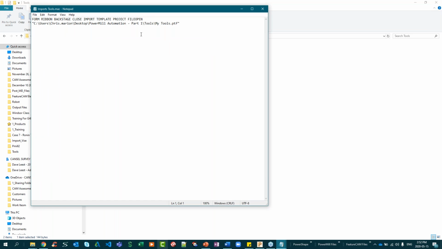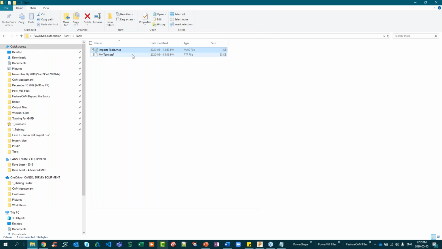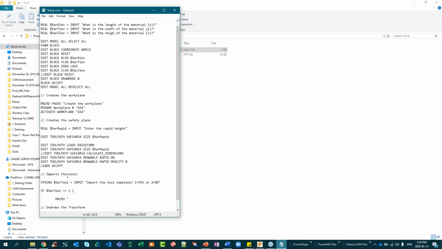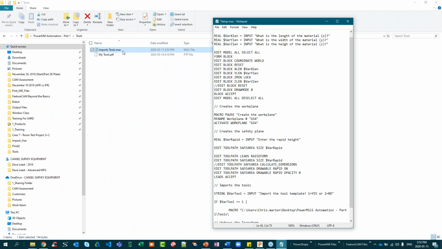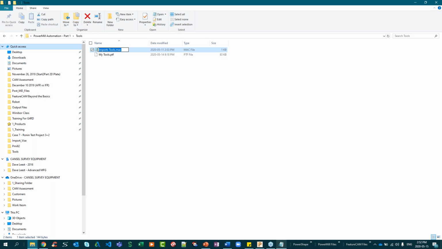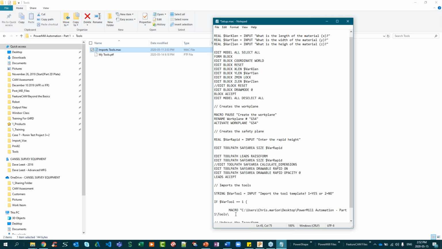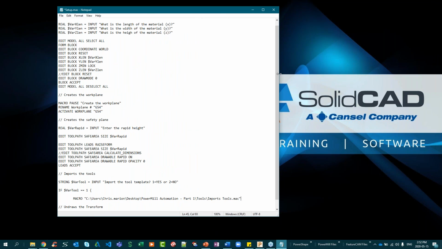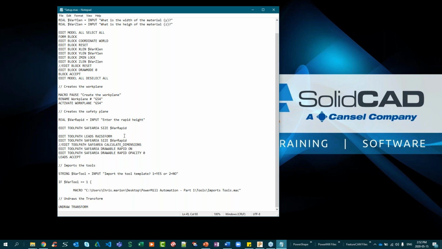So let's go here. And actually, that's not what we want. Actually, let's click on this, Control C. Let's paste that portion of it in. And then let's put another slash, and the macro is called import tools.max. Let me just copy and paste that just in case I make a spelling mistake. And close the quotation. So now, after it turns on the rapid plane, it's going to ask me if I want to run this macro or not. We're not finished yet, so I basically have to close out this portion of the macro.